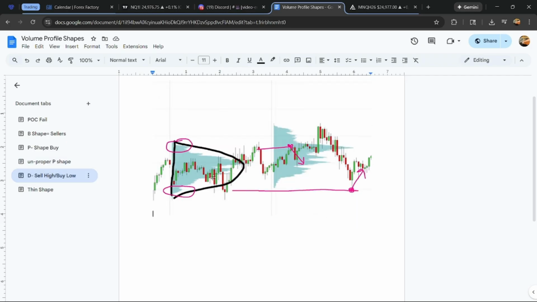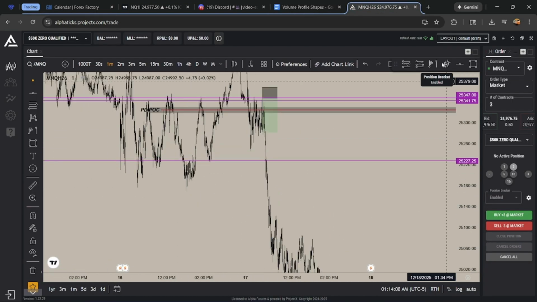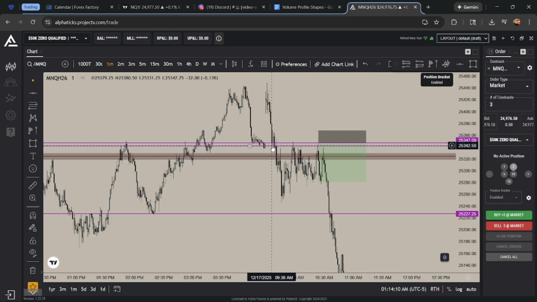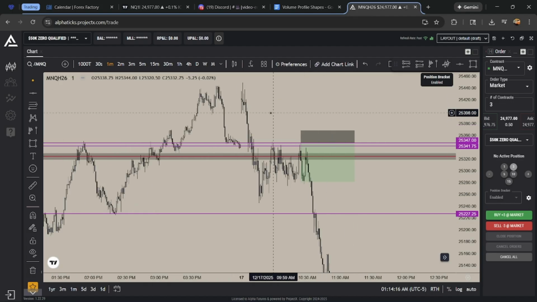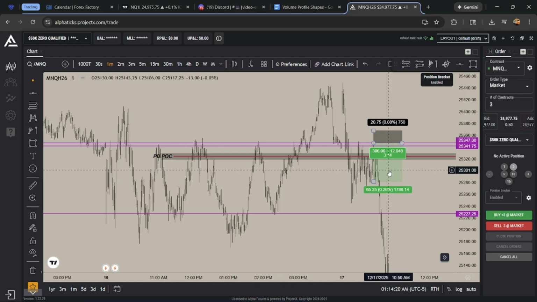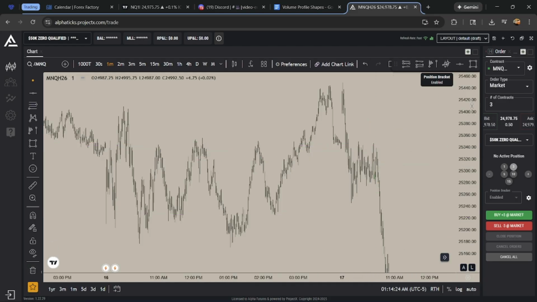This is going to be your most common range. It's a balanced range. You want to be looking for trades and retests off of the value area high and value area low, just like today. We got a D shape volume profile. We got our break. We got our retest with two confluences, and we got our TP set at the value area low of the developing profile. So that is going to be everything. That is my setup. That's my entry checklist. Those are the key levels I mark out.